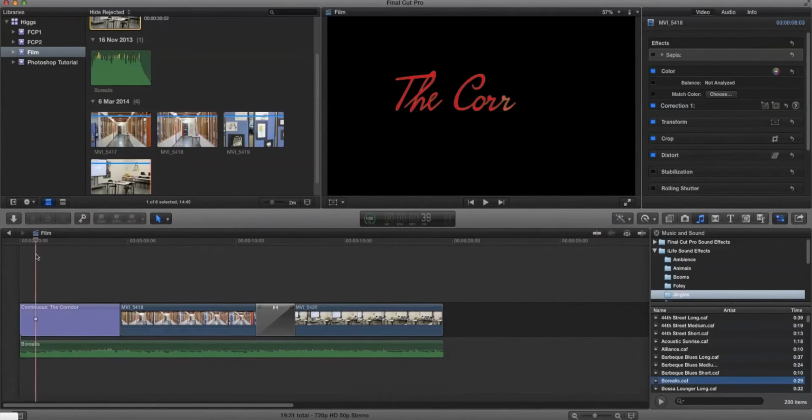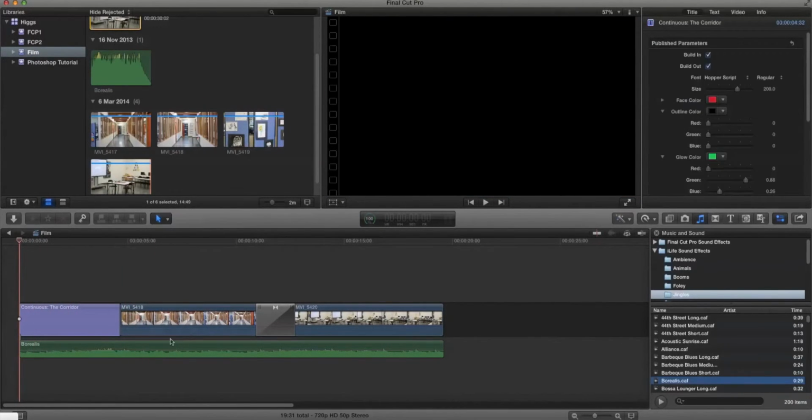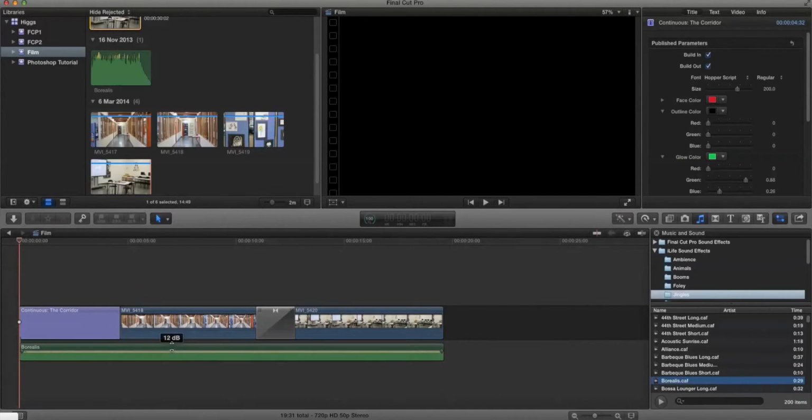Okay. The other way to manipulate sound, the same way that I showed you earlier with the video, you've got this volume adjust black line here, and it's just a matter of clicking and dragging that up and down to get the right volume of your sound. You'll notice that if you raise that up too much, you're going to get these yellow and red peaks at the tops of your sound. That means it's probably going to get a little bit too loud, a little bit too distorted, so you want to try and keep it lower than that.